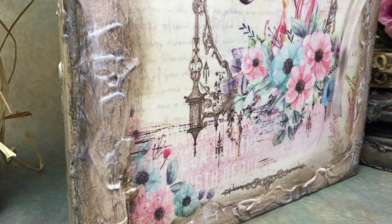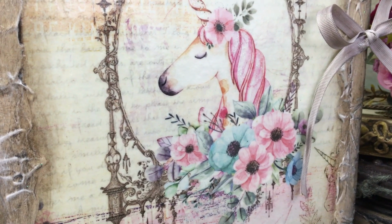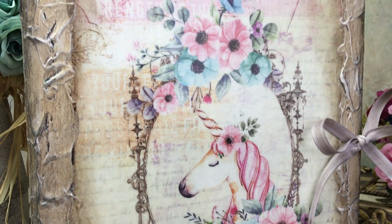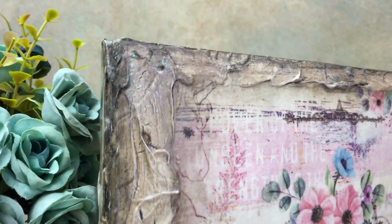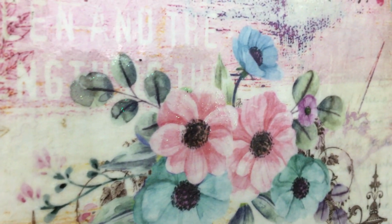I know it was a slightly different point of view this time. Unfortunately, I was not able to fit in the whole folder into my overhead shot. The folder was a bit too big. I would have had to like move it every 2 seconds for you to be able to see it. I had to improvise with a different tripod. So if this point of view wasn't as nice, I do apologize, but I had to do what I had to do in order for me to be able to show it to you.